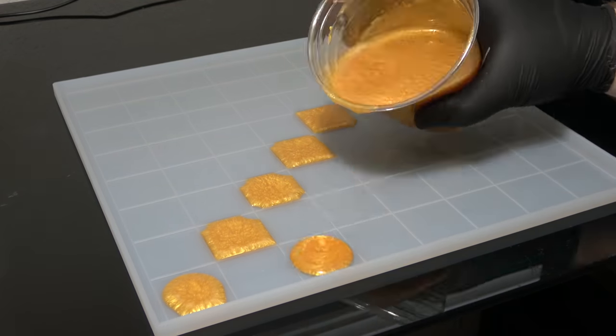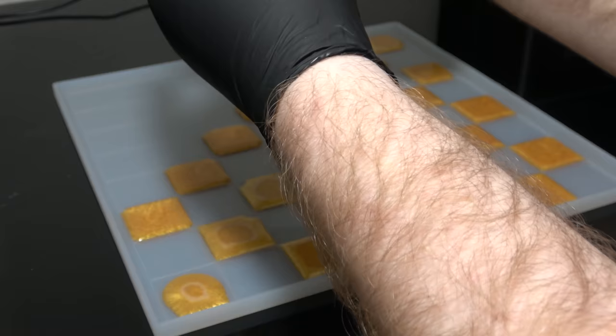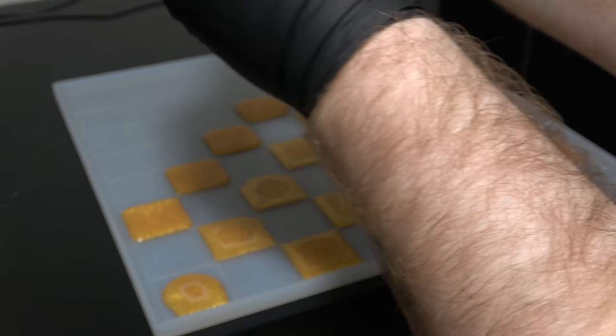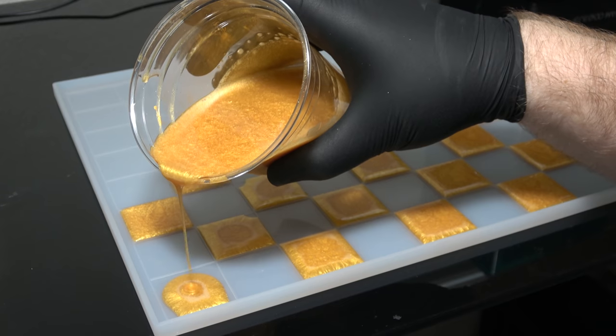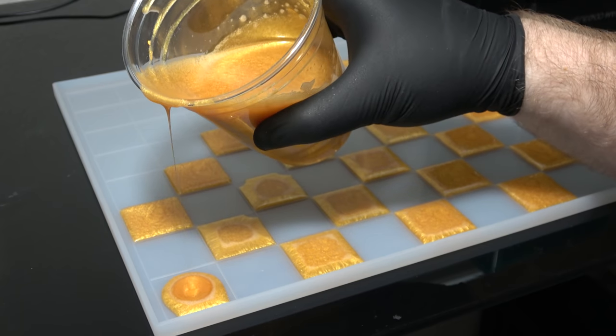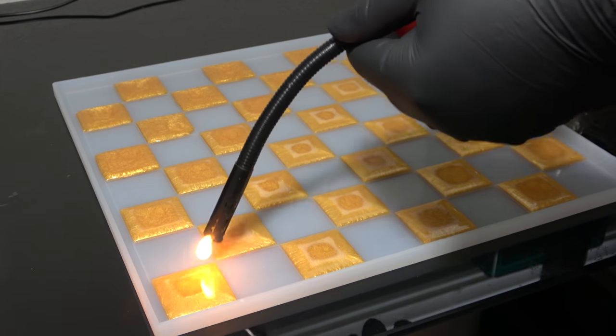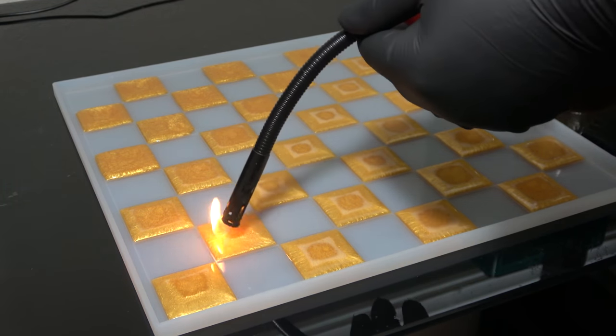I eventually found out how much I needed in each square and started getting into a rhythm. I wiped the side of the cup with a tissue every time there was a drip because I didn't want to get any gold where it didn't need to be on this chessboard. I thought that the ridges weren't going to be high enough to do their job, but the surface tension of the resin means you can actually fit quite a lot of resin in each square, so it really wasn't a problem at all.